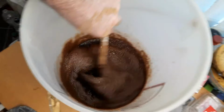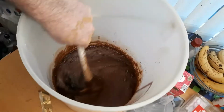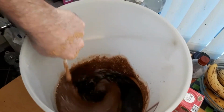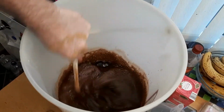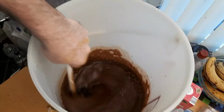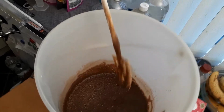Smells delicious. It really does smell nice. So apart from yeast, that's our ingredients. Give it a good mix, get all that dark malt extract in. You can see the colour of it. It's delicious stuff.